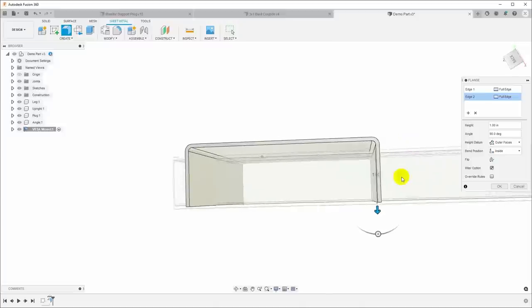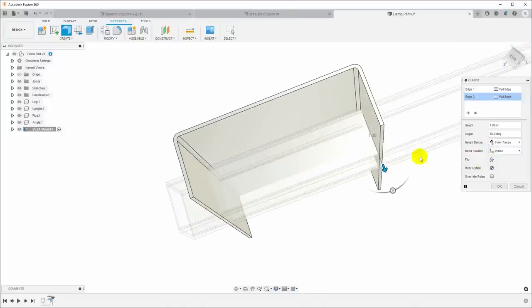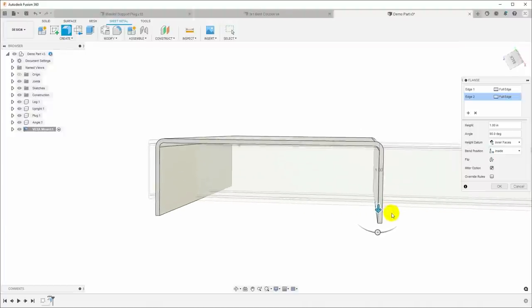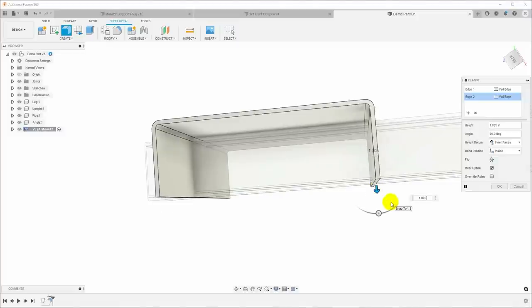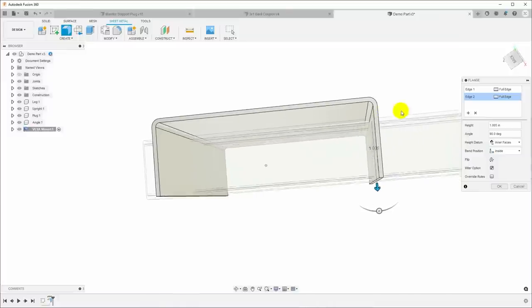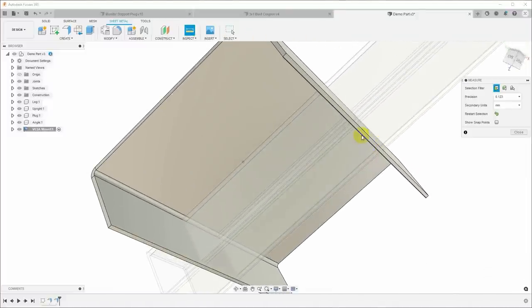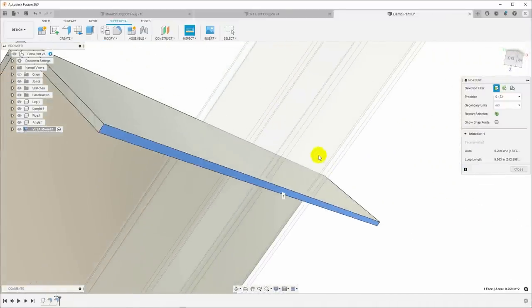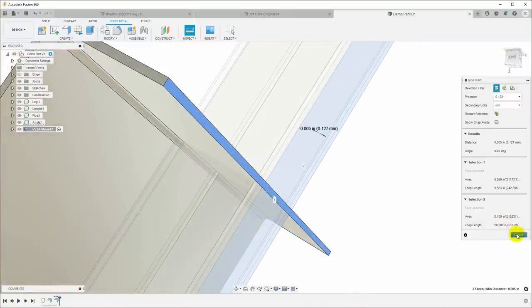And then I want to come up the thickness of the tubing, and I want the height based on the interfaces. So it will take the height off of this interface up to here. I know this tubing is 1 inch, and so I'm going to go ahead and set this to 1.005. I'll give myself an extra 5 thou. I don't know if that's going to be enough. We'll just have to play with it. And so if I click OK, now we have that flange, and if I inspect this, this top surface here should be 5 thou up from the top surface of the tube, which is exactly what I want.